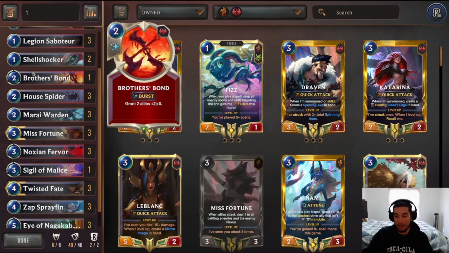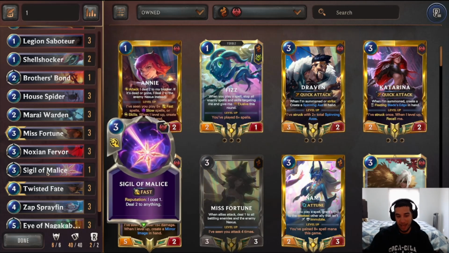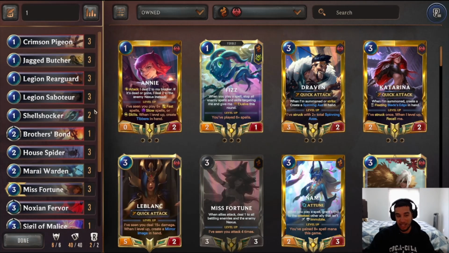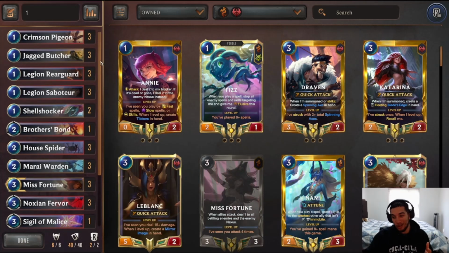So Brothers Bond is kind of like a weaker version of Reveler's Feast, but could still potentially get us to surprise the opponent if they're not being careful. And then Sigil of Malice can just do 2 to the face, so it's just another burn that the opponent is going to have to deal with.